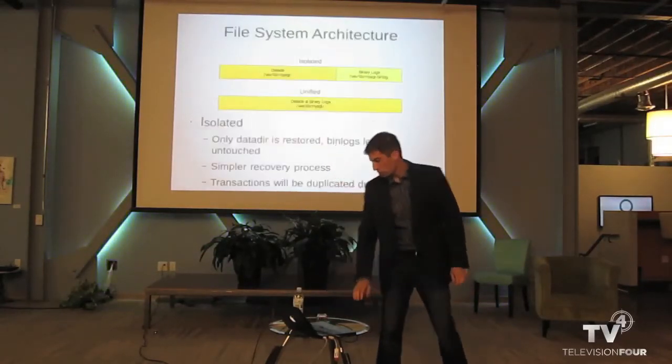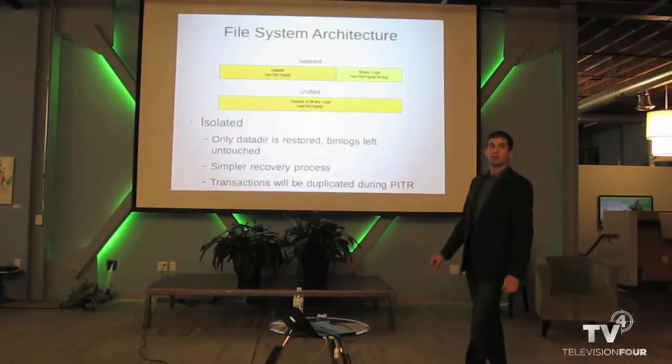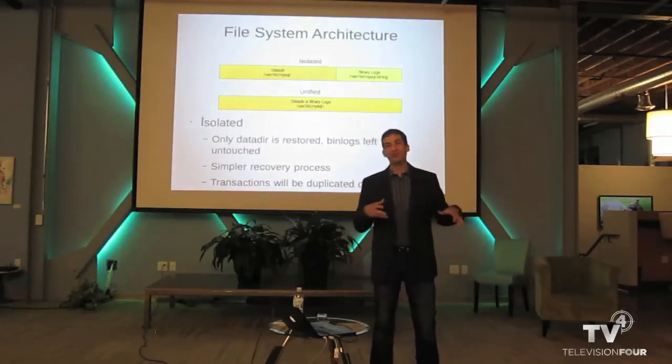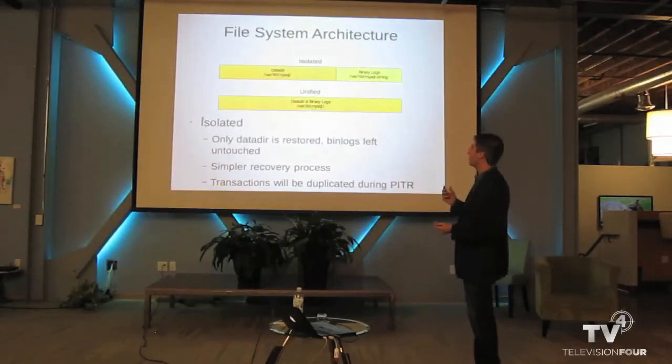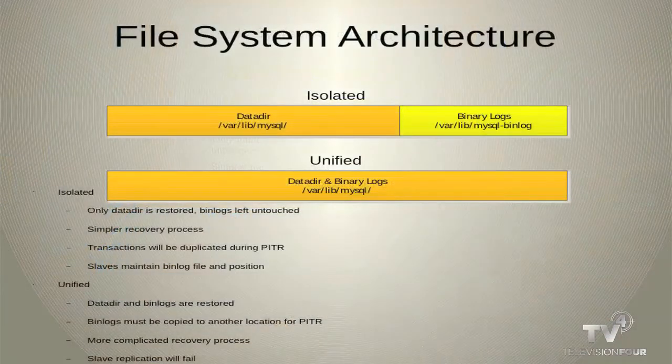So just to switch gears again and talk about file system architecture. Can I bug you again? It's the same thing. There are a couple of different approaches, and I've kind of coined the terms isolated versus unified with your binary logs. We'll start with unified. With a unified approach, you have your MySQL data directory and your binary logs, and you're putting them all in one place, whether you're running it over NFS, iSCSI, however you're doing it, doesn't really matter. They're all in one place together.